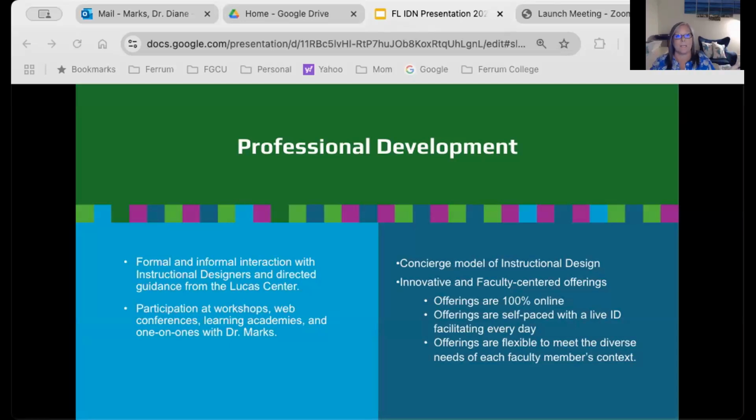And so all of these design and development elements come together to make not a one-off academy where, oh, I already took that academy, I don't need to go back. Our academies are an ongoing resource for faculty to return to over and over again. And we really like the fact that those modules are really easy to update and to add new modules if we need to. So again, they remain a resource for faculty throughout their career at FGCU.